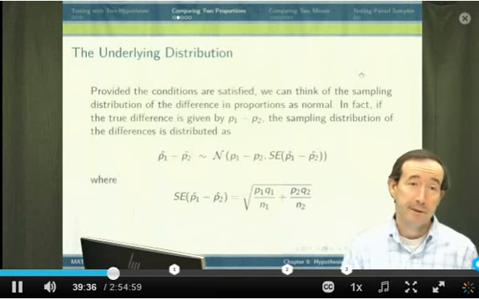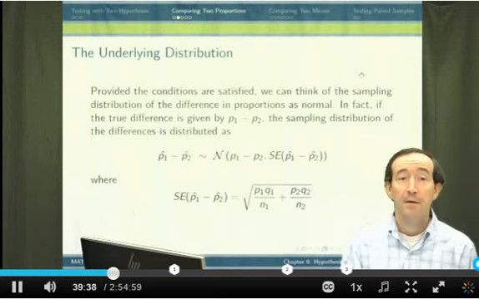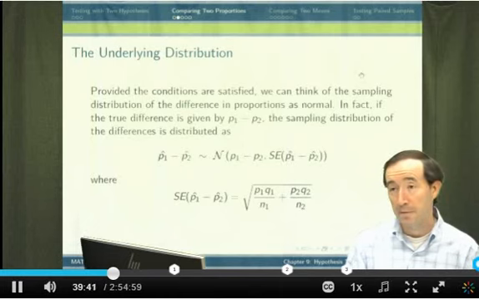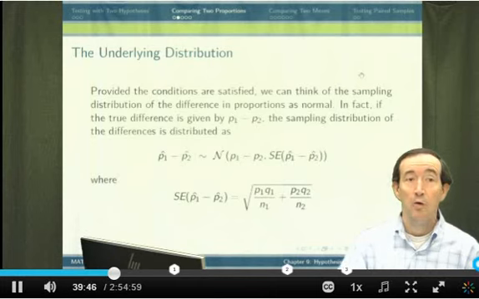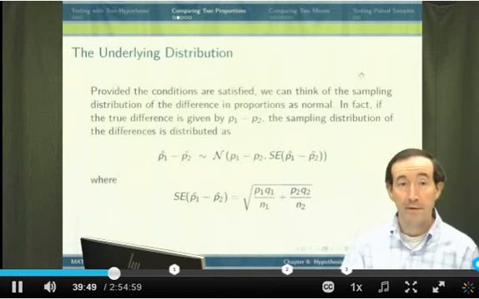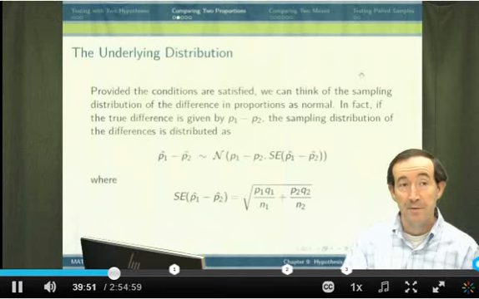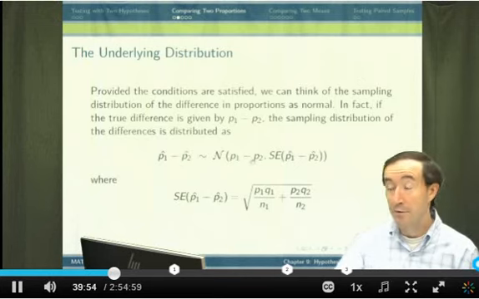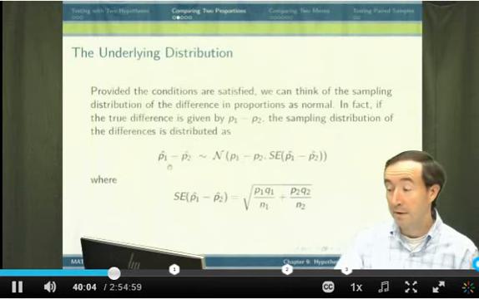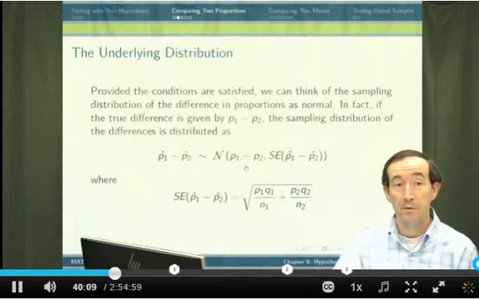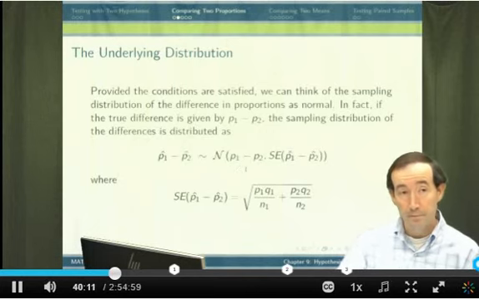All right. So what does the distribution look like? If those conditions are satisfied among my two groups, then my difference of proportions as a sample will have a normal distribution. That's great, that's familiar. And the center of that normal distribution will be the true difference between the proportions among the groups. If P1 and P2 are the true values, then P1 minus P2 is the true difference, and my sample observed difference will be normally distributed around that true value. So the center will be at the correct value.